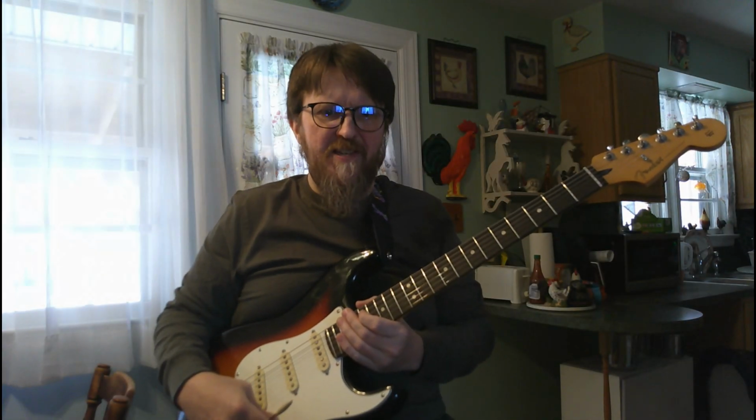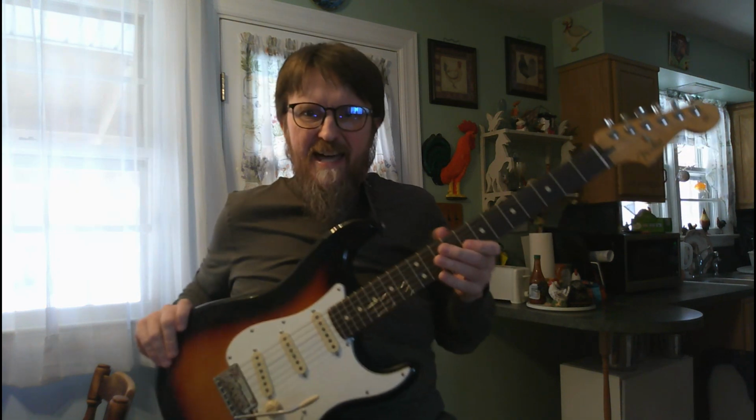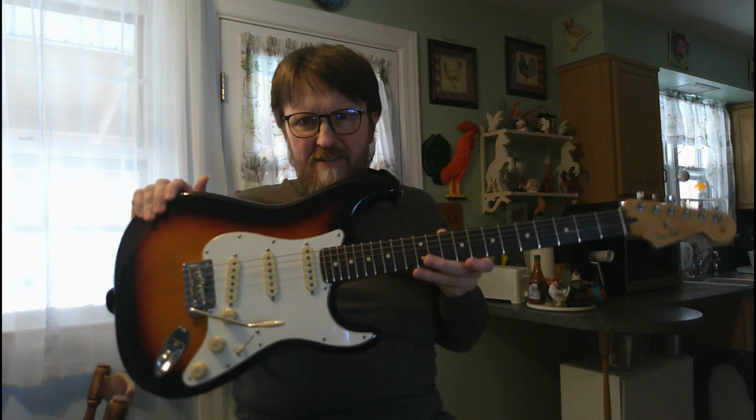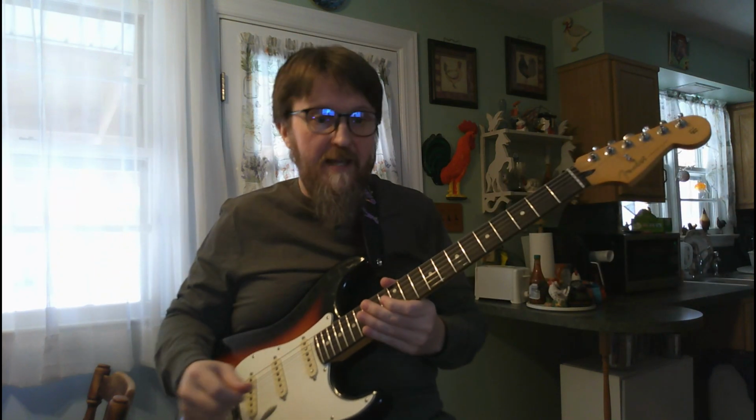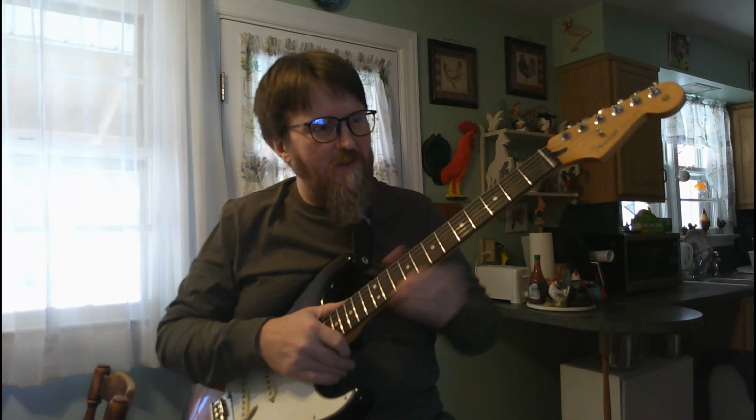So, the Fender Player 2 is the latest and greatest entry-level model from Fender, replacing the Player 1 series, which is still available somewhat, but it seems like they're discontinuing it after this year. Anyway, features on this include a full-size alder body, which is very similar to what they've always done. Alder is a classic Strat wood. Maple neck with a rosewood fingerboard. Rosewood is a big deal.